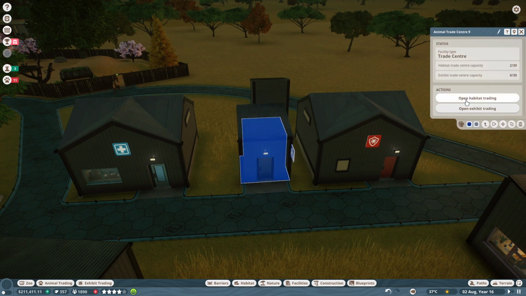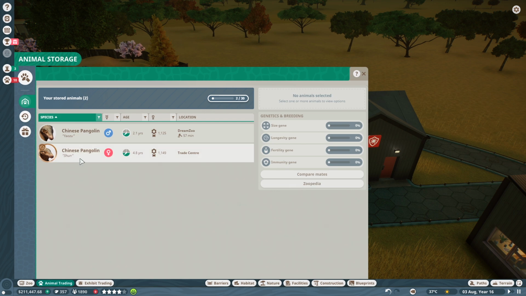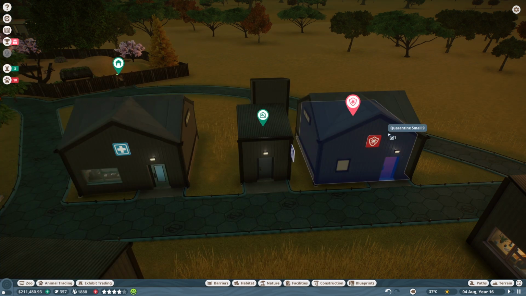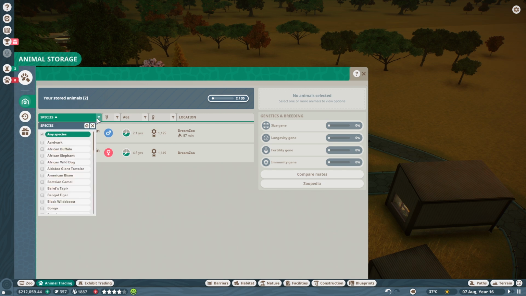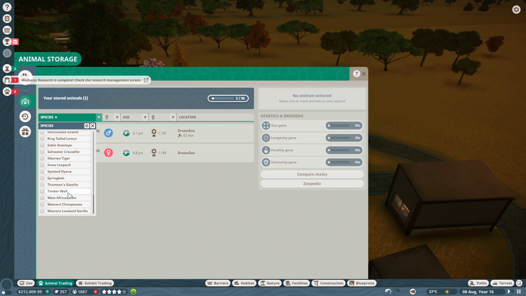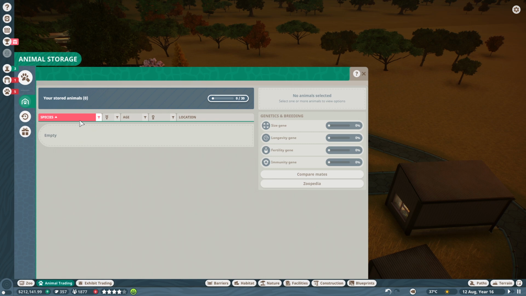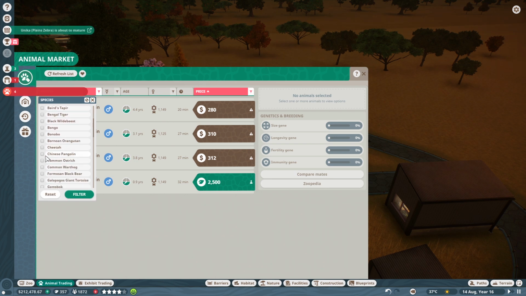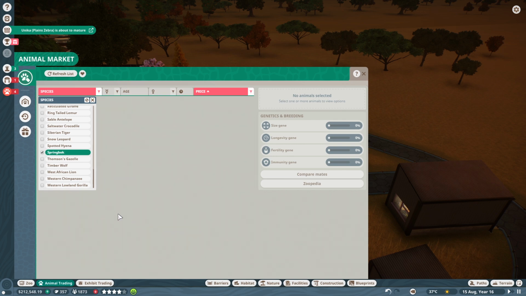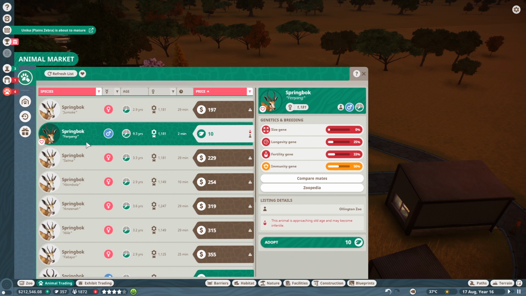Okay, so now I need to get this new pangolin in my storage and send that over to quarantine. Okay, so now the only thing I need is a new springbok. So let's go and have a look for that, see if that's changed in the meantime. And then we'll see what's wrong with everyone. Springbok filter. Need a really good male. Oh man, they're all really expensive. Nightmare. Okay, we'll come back later to that.